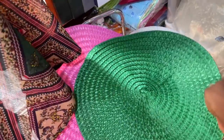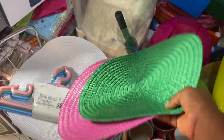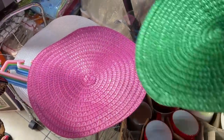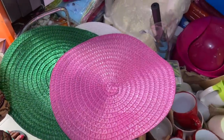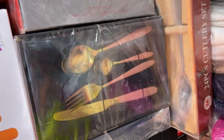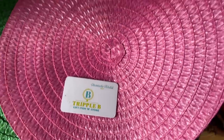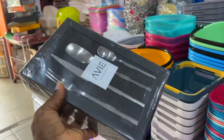If you know me, you know that I was having confusion here. I really like the pink table mat and I love it with the green. In my mind, I was like, if I was having a party, I was going to use it for like a flamingo party. But no, I don't have a party coming up. So why am I thinking of parties? It's just the Yoruba woman in me. But anyways, I saved it. Saved their card in case I do plan a flamingo party.